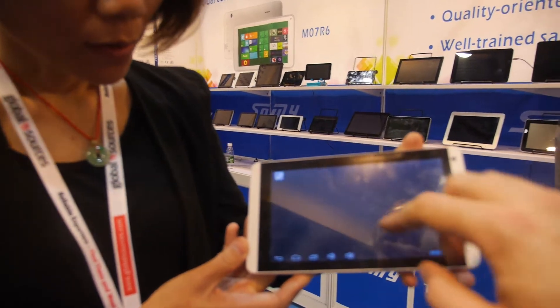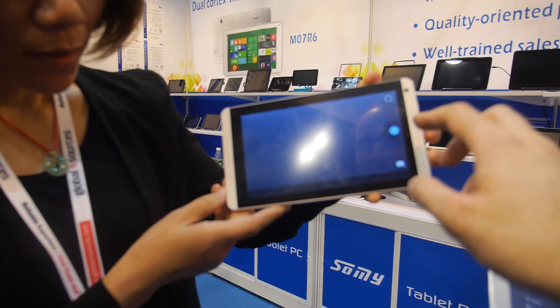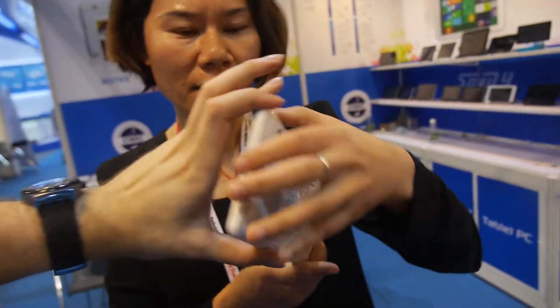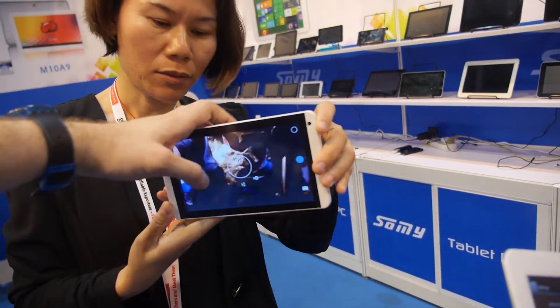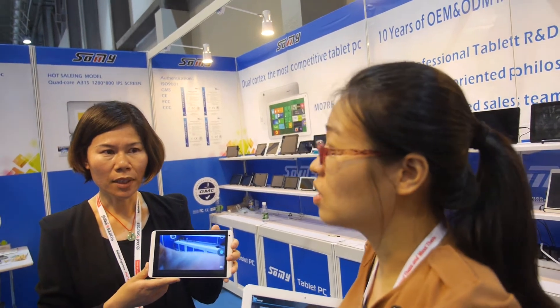And we can play a video? Yes. There's a camera — front camera, right here. And a camera in the back or no? Included $25 with camera in the back? Yes, just one camera. Just one for this price. How much for two cameras? Two cameras, how much? $30. $5 more for two cameras?